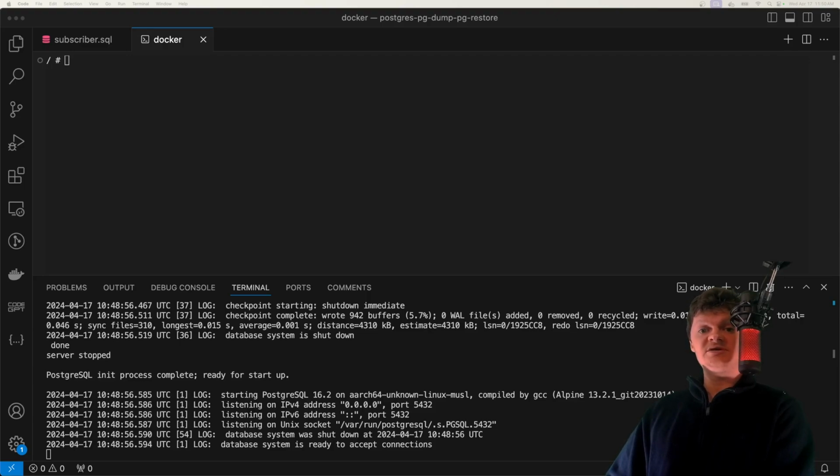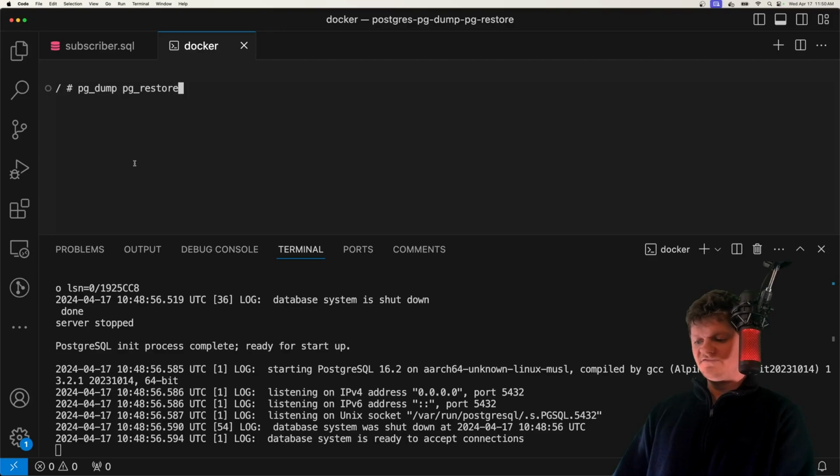Postgres comes with utility commands to make backing up a database much easier, which of course are pgdump and pgrestore. What we're going to learn about first is pgdump. The pgdump utility command extracts the contents of a Postgres database into a script file or another type of archive file. This file is a snapshot of the database at the time this command was run.